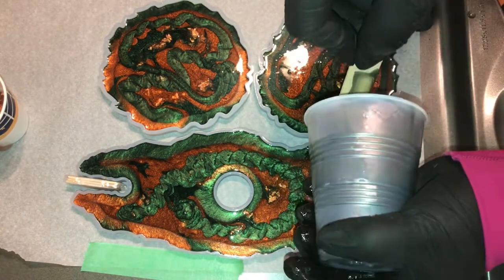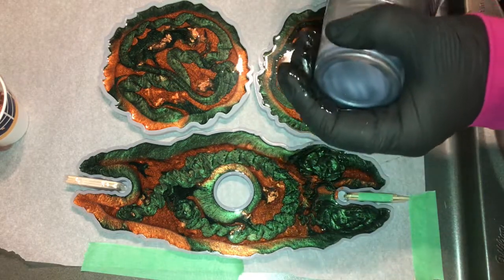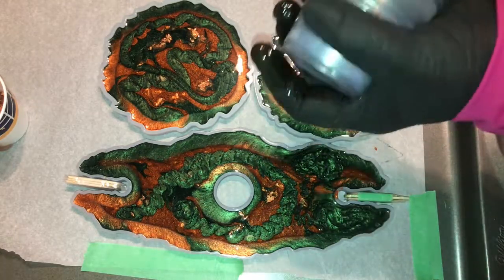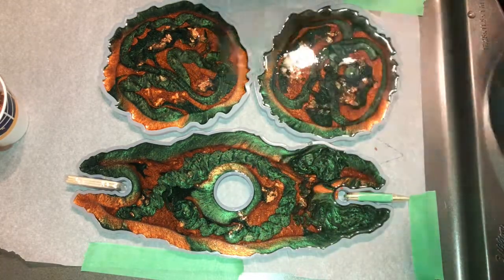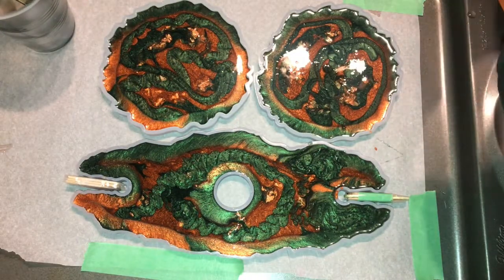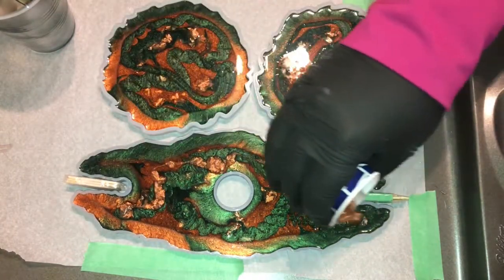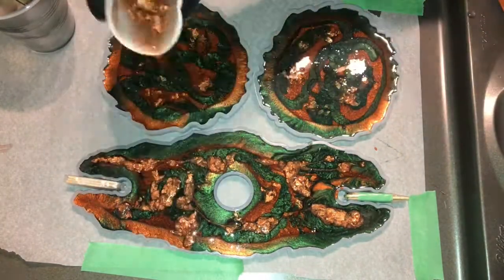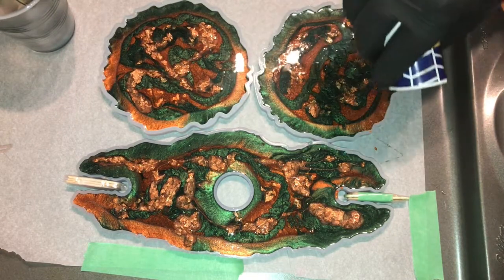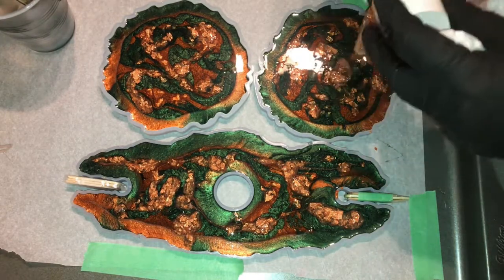Resin is great in that it'll move around, it'll mix around with all the other things that you're putting in with it, and it's kind of hard to make it look bad. That's what I love about it. Just if you're using nice products, and I love shiny things, I love sparkle. So if the mica is sparkly and the glitter is shiny and everything is pretty and sparkly, I'm happy. And the resin, you know, does all the work.